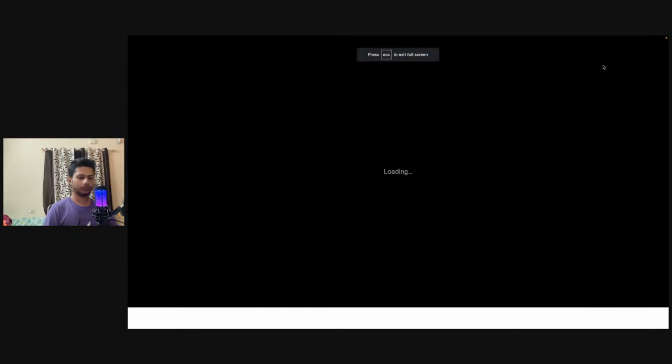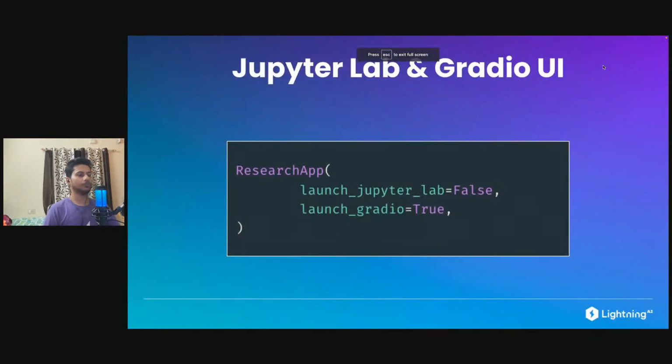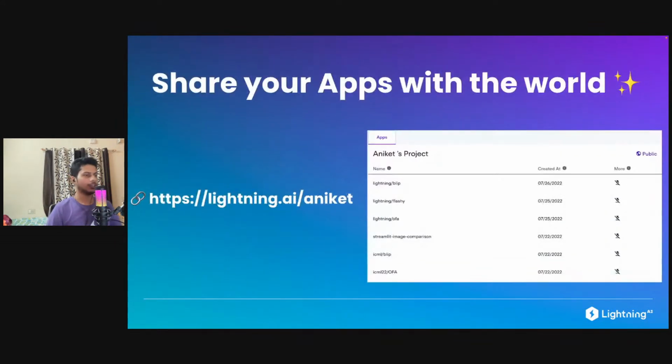Cool. So that's how you build a research poster app with this template. And if you build an app with the Lightning research poster app, share it with the world, tweet it, tag the official Lightning handle, and also add the hashtag build with Lightning. And if you go to lightning.ai/your profile, you will see the app links, and you can share that link with your friend, your colleague, your professor, and they can just view your poster from their phone, tab, desktop, anything.